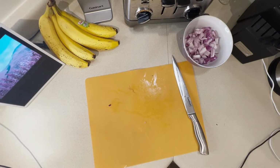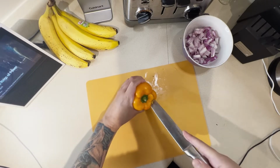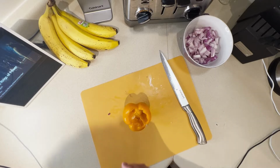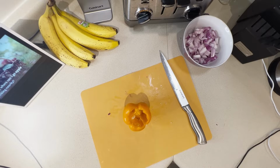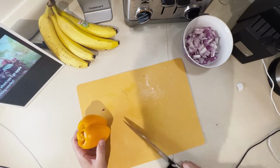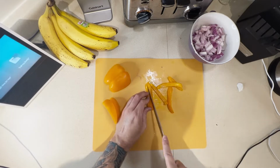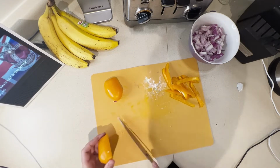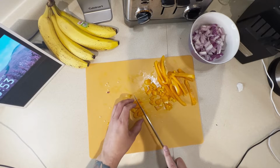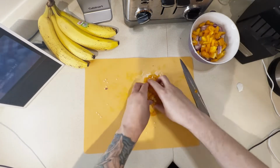And next we'll get started on our bell pepper. So you're going to grab a knife and you're going to cut a circle around the top of the bell pepper. And then you're going to remove the stem that has all of the seeds attached to it, because we will not be using that. And next we'll go ahead and start chopping up this bell pepper. So once you're done cutting up the bell pepper, go ahead and throw it in the bowl along with the onions.